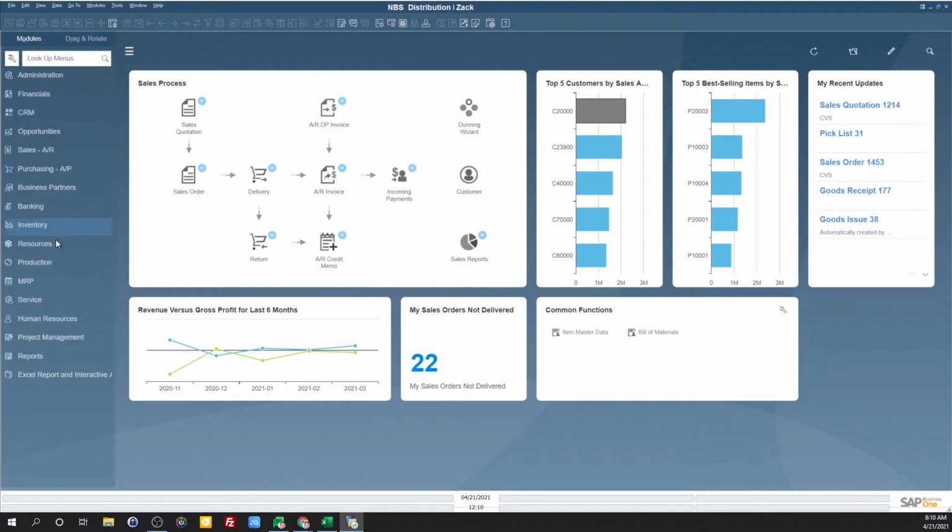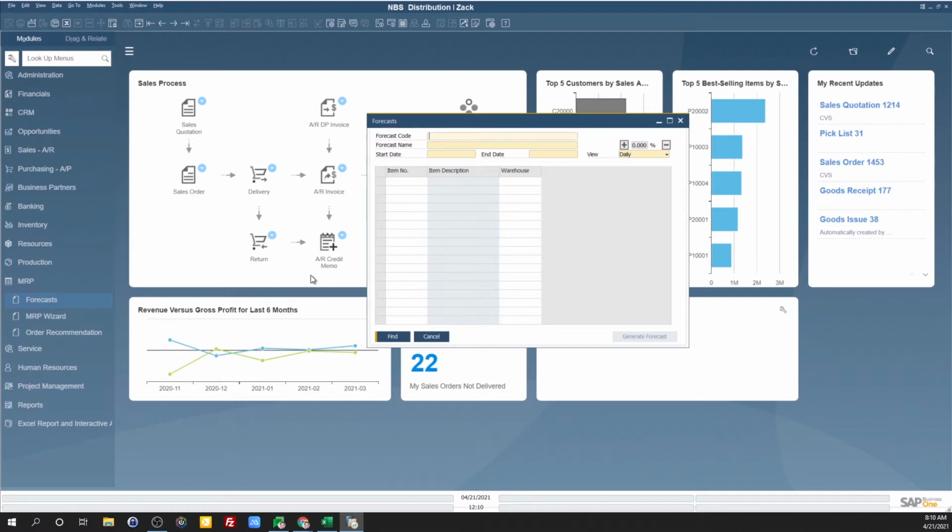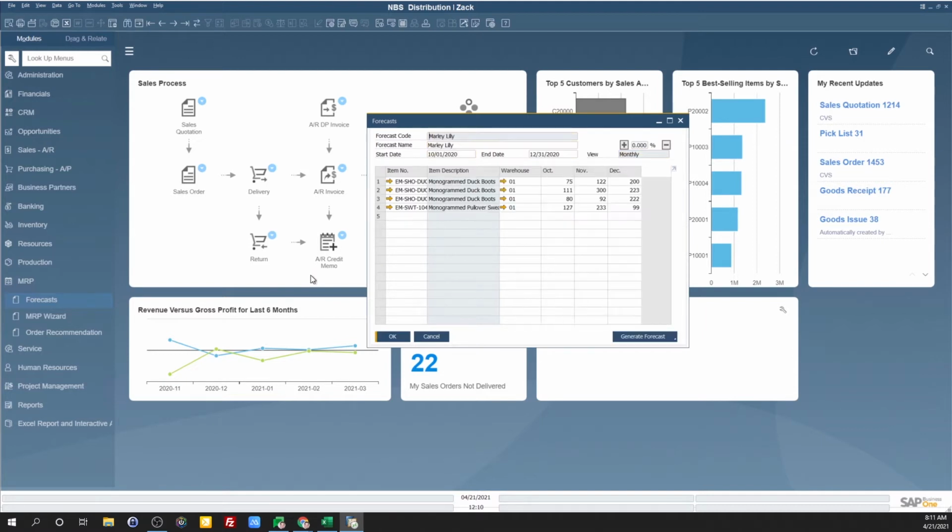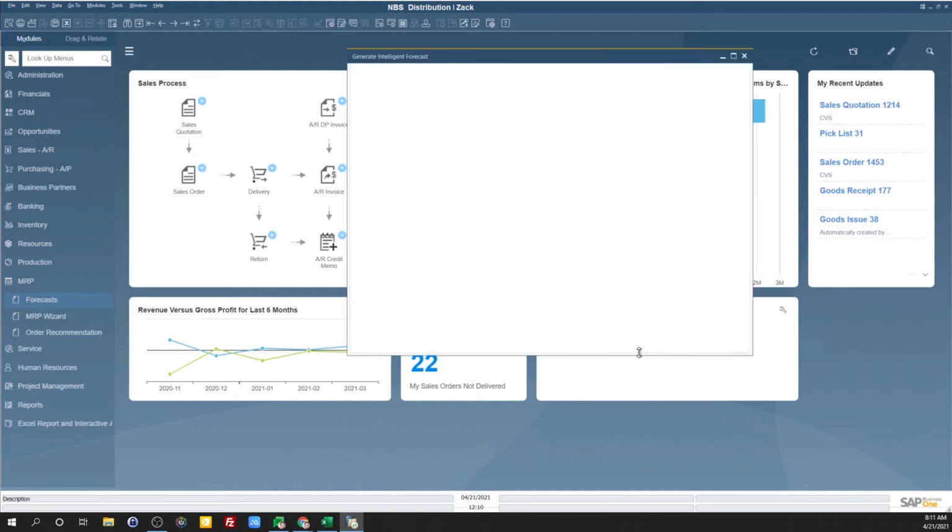As far as materials requirements planning, I have the ability as a user to run forecasts based off of either importing through Excel, or I can add forecasts manually based off of what I feel of cost of sales over time, and I can use Business One's intelligent forecast.